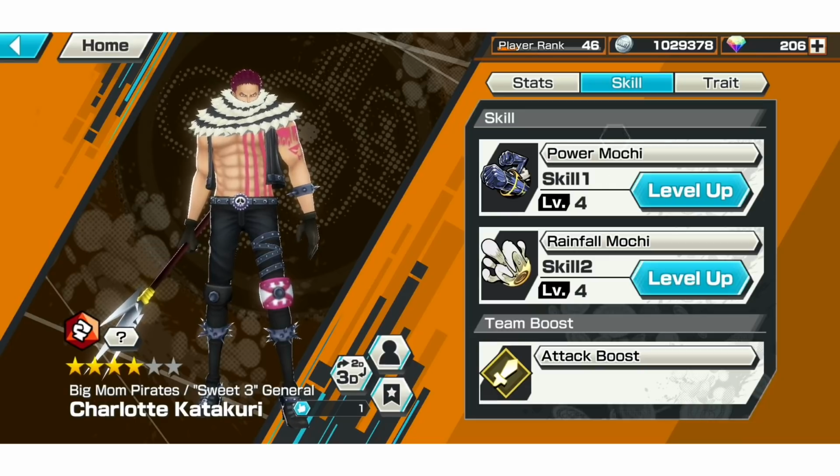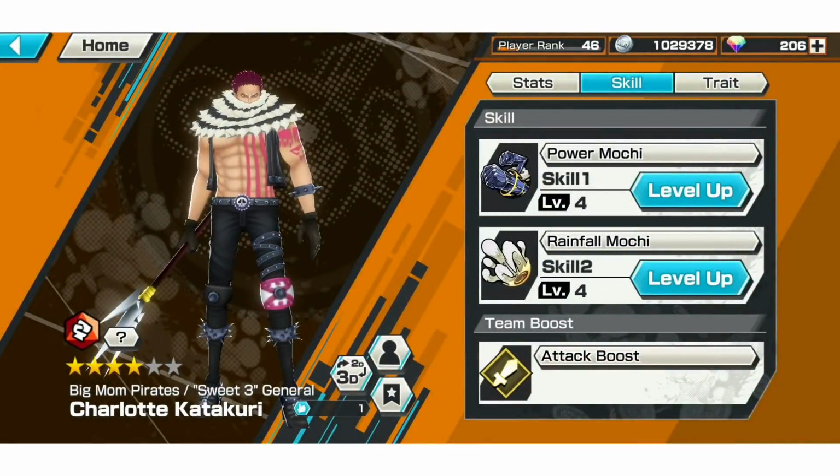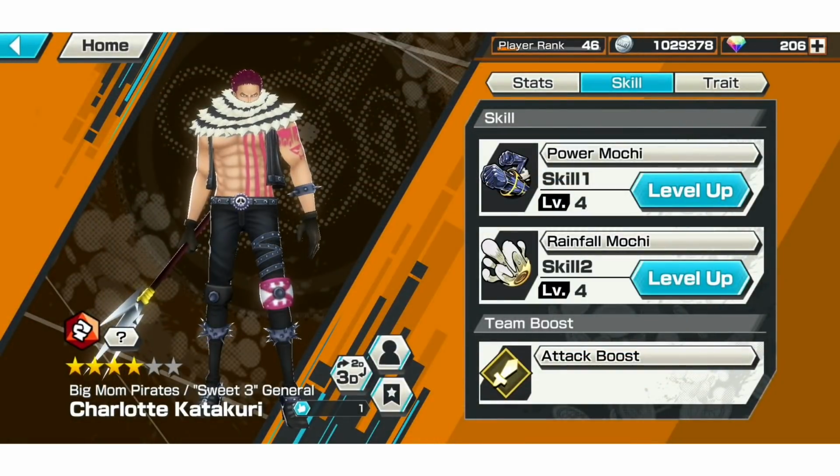So both of his skills are mid-range. Skill 1 has a short cooldown and does knock back, but the damage is not super insane. Then skill 2 is a pretty insane amount of damage that is only mid-range though, so do take note of that. Then it nullifies stagger for a set period of time and acquires a defense debuff at level 5.